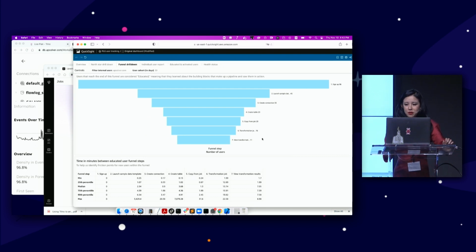For a product, what we have noticed here, this is demo data, so it doesn't reflect too realistically, but we had this problem where people sign up and they don't launch a template. We have these templates with sample data to get people started, but they're not launching it, right? So we iterate our product on a daily basis. We have meetings daily and try to figure out why that is. And we're not just using these data points. There are other things that we're doing.